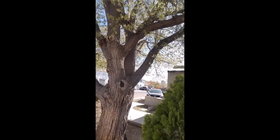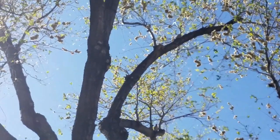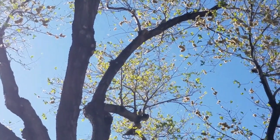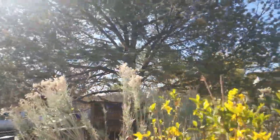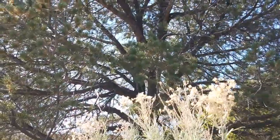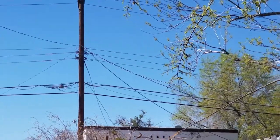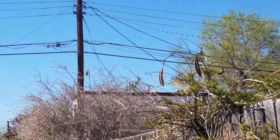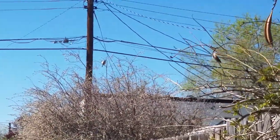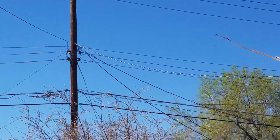Listen — do you hear what I hear? Can you spot the bird? I see it. I'm gonna get a photo. I just scared up some birds by accident. The trick is trying to keep enough distance to not frighten them, but getting close enough to see them and hopefully take a photo. Power lines, fences, and the tops of trees are good places to see birds better when they're perched. Do you spot that one right in front of us? Actually two — one on this tree and one up on the power line.